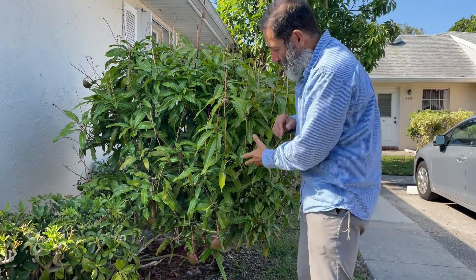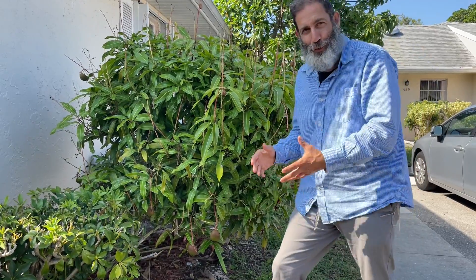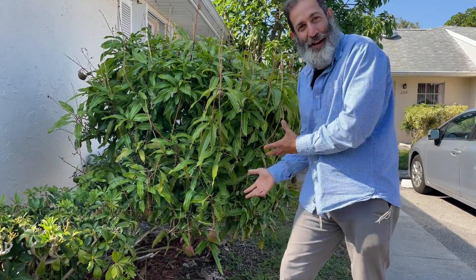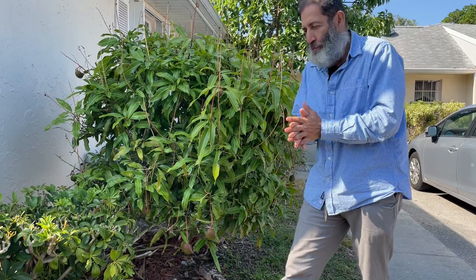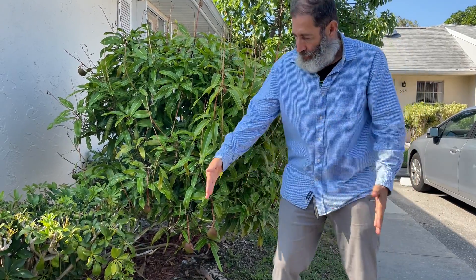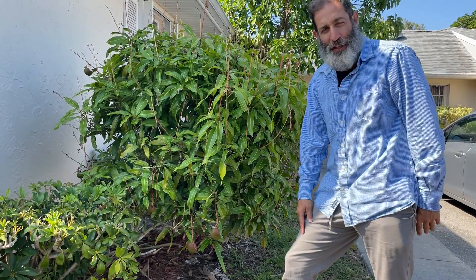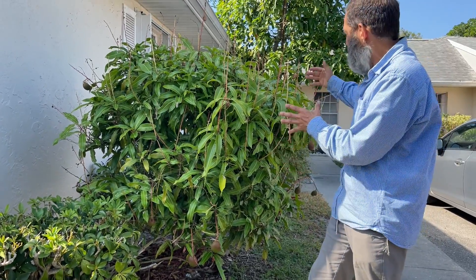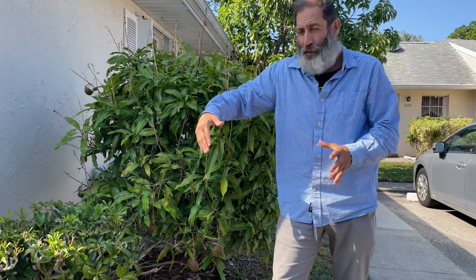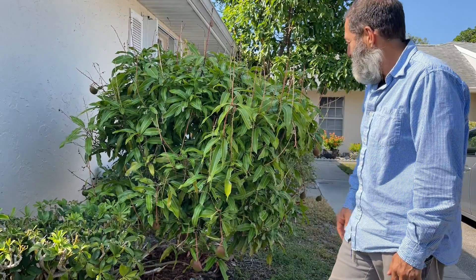I'm going to try to talk to the person who owns this to find out a little bit more history about it. But again, this is a great example of a condo mango truly — here we are in a condo and it's a mango tree but it's a mango bush. Whatever hopes or aspirations you have to have mango trees, you don't need a lot of land. This person has just a little bit of land and they've got this tree. Technically, if she wanted to, the way she's keeping this, she could go around this whole path and have five or six mango trees. That's amazing.